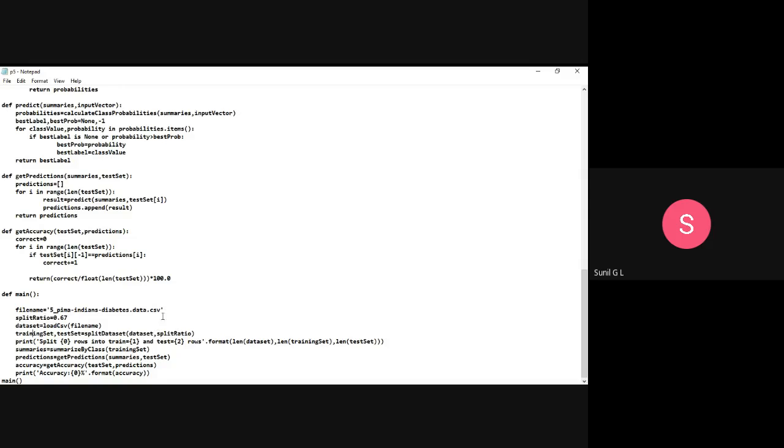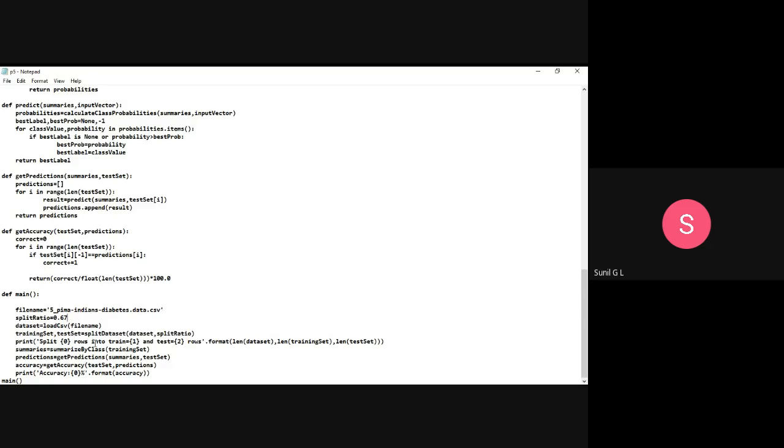If we have 100 data rows, it will be split into 67 training rows and 33 test rows.